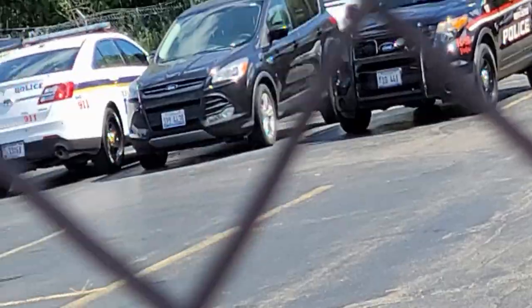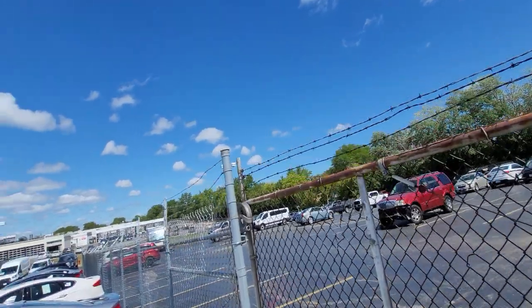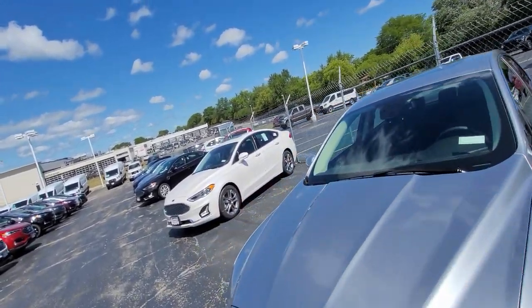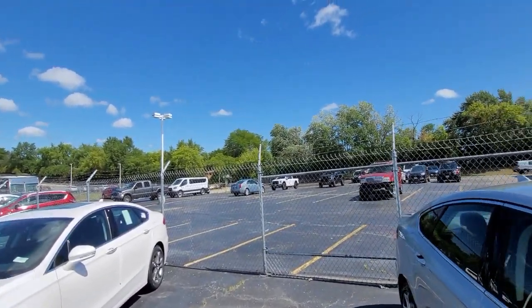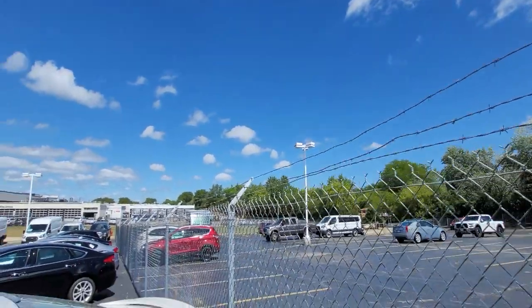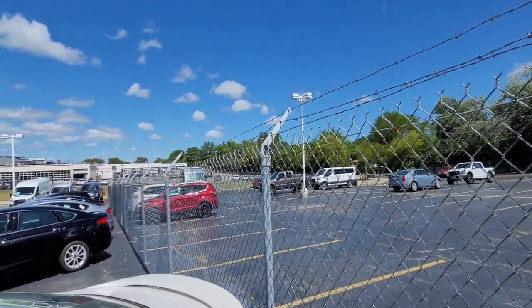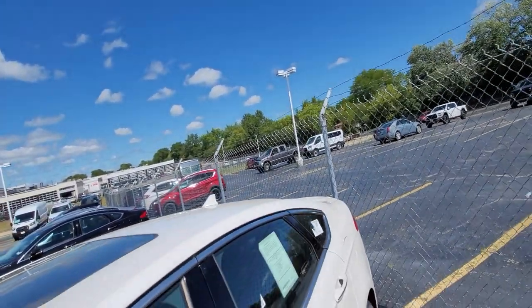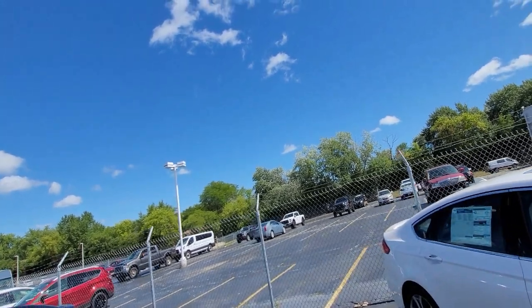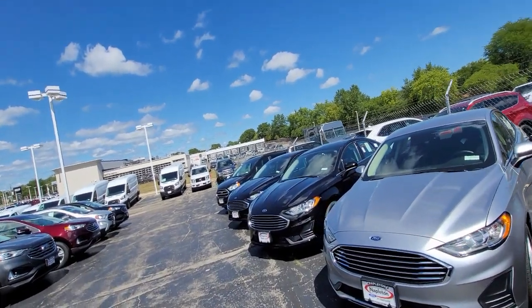I would love to go in there and see if any of them are unlocked, but I'm not breaking and entering — that's for sure. I'm not cutting the barbed wire either. Although, looking at it, I always thought barbed wire should be facing the direction where you'd most likely have a break-in. The way it's set up here, it would make more sense facing the lot where I'm standing. Unless they want to prevent people from climbing out — maybe that's the goal. There's also an Amazon truck in there, so who knows.